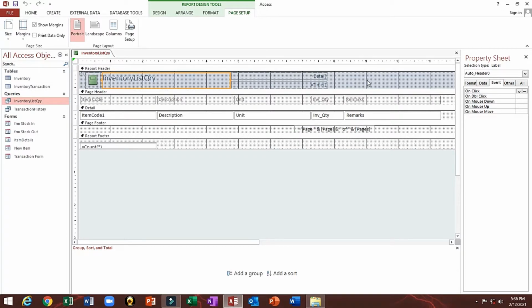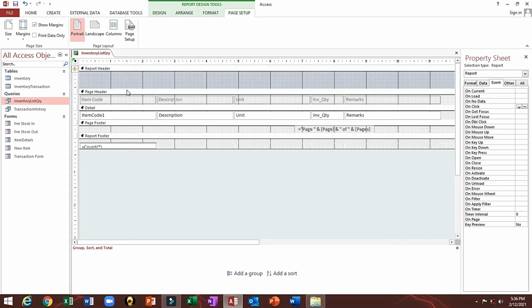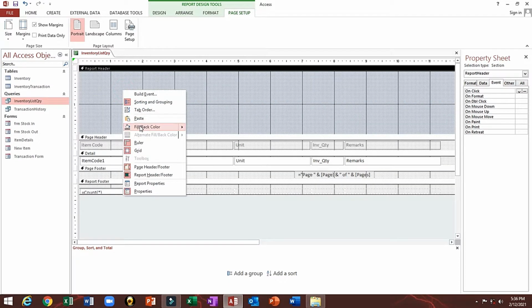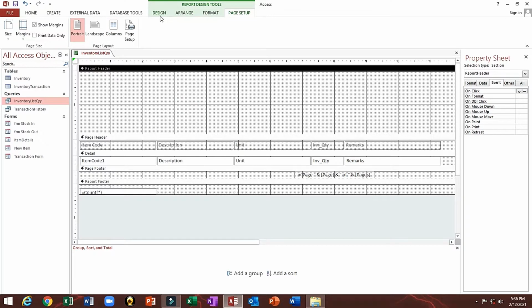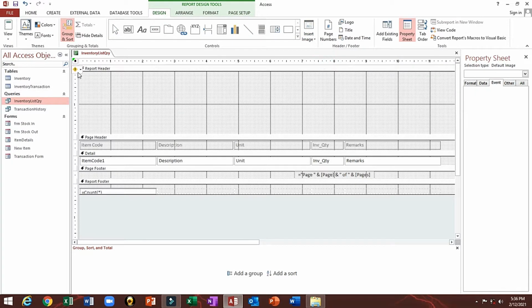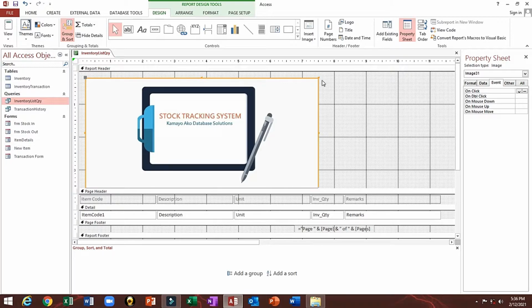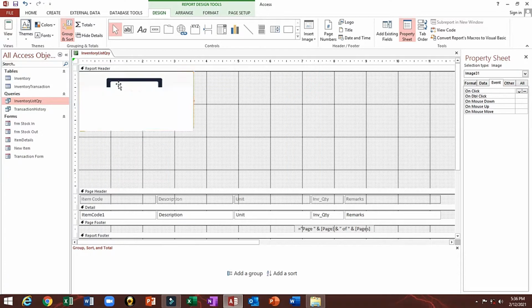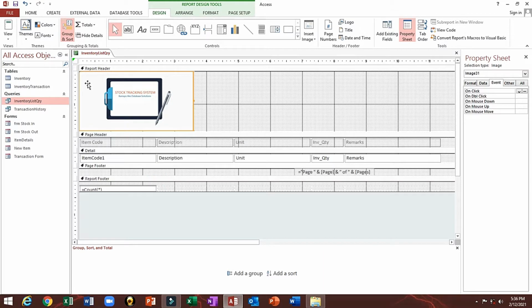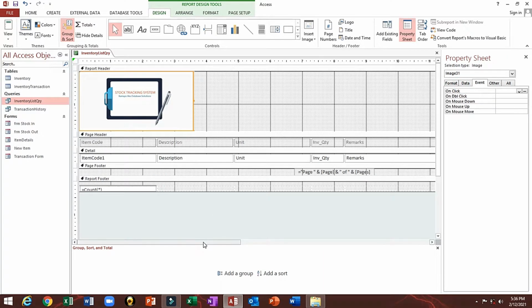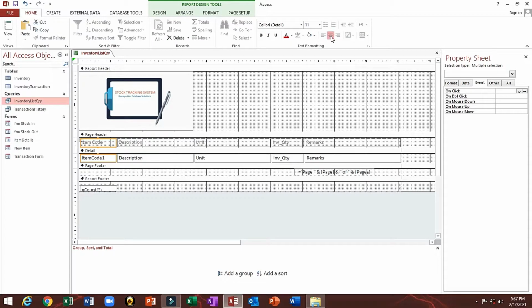I will delete this. I will put some, just only a drama. Item code. I will make it center. Description. Unit.